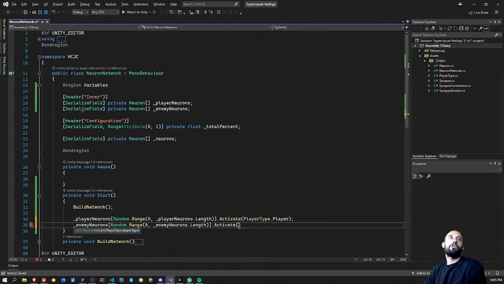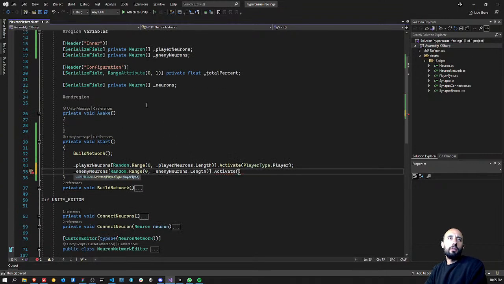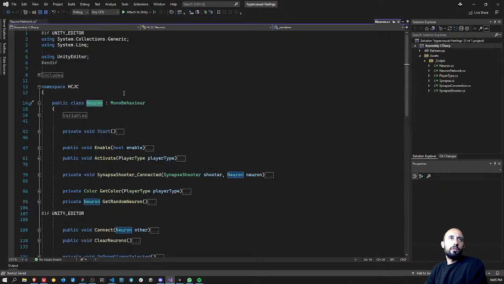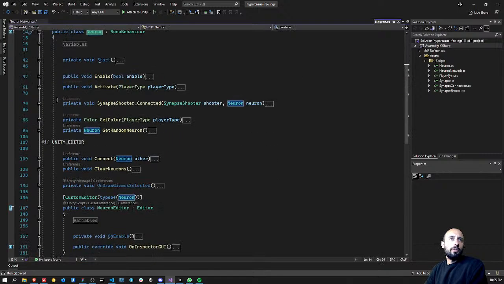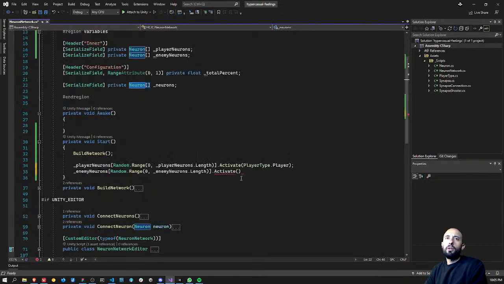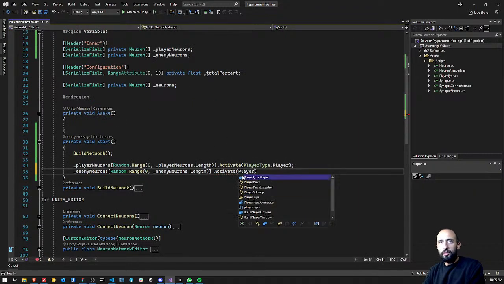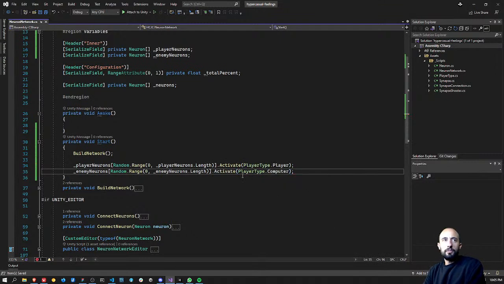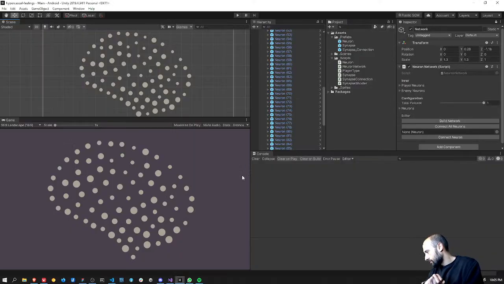Oh, I cannot say shoot. Yeah, it doesn't make sense. Let me see neurons. Oh, no, no, I activate, yeah, the target is the one. Oh, okay, no, it's all correct here. Player type dot computer. Let's see what happens. Start.